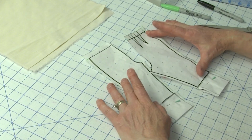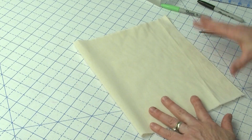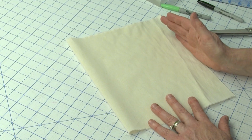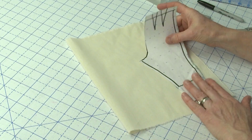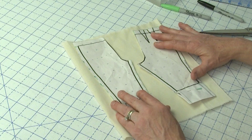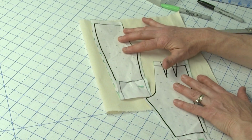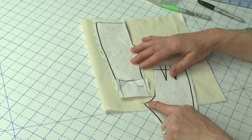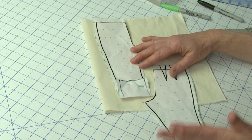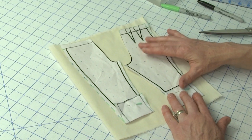Now my pants pattern pieces are ready to cut out, and we're going to use this fabric, and we're going to pretend that this is 60 wide fabric that I folded in half. And so what I'm going to do is I'm going to lay my pattern pieces on. Now, a lot of times, and especially because we've added extra to the side seam, your pieces are probably not going to fit side by side like this. So sometimes what will happen is your layout will look more like something like this. So you can lay out your front and then nestle the crotch curve underneath the end of the front leg going down. You know, so you need to make sure you have enough fabric. But for this example, I can fit my pieces side by side like this, so that's what I'm going to do.